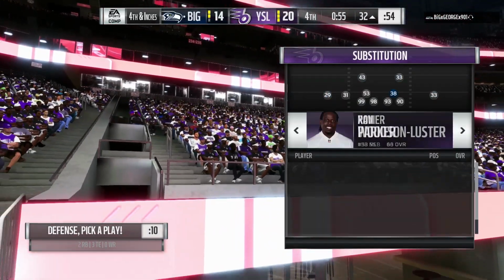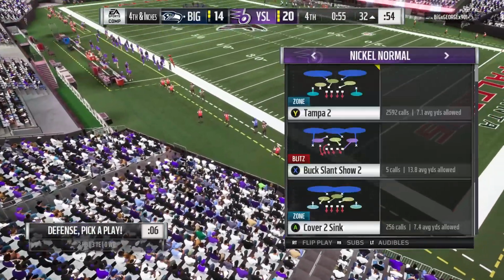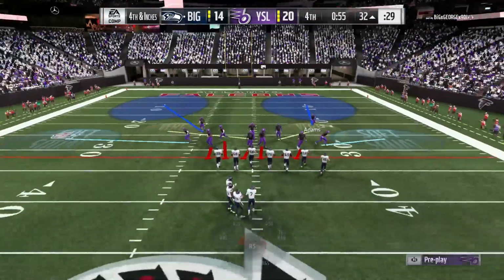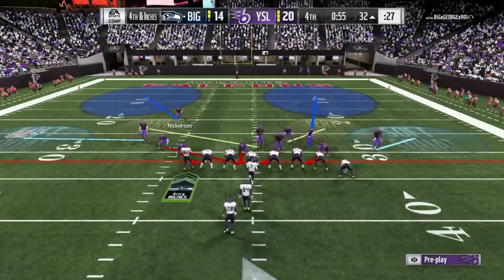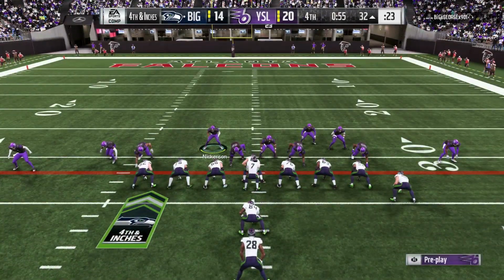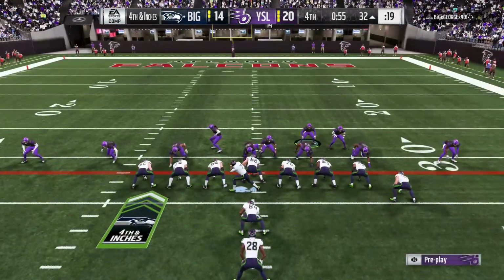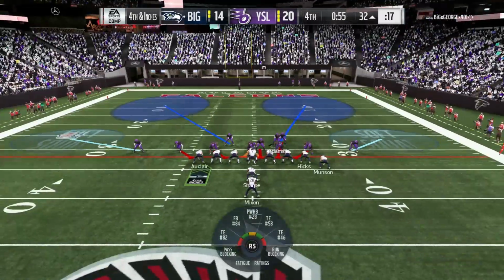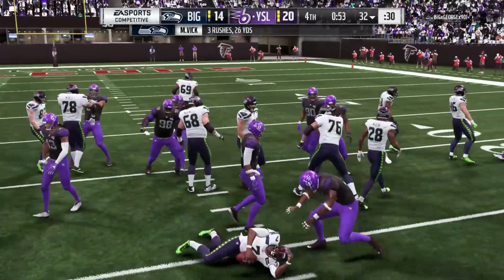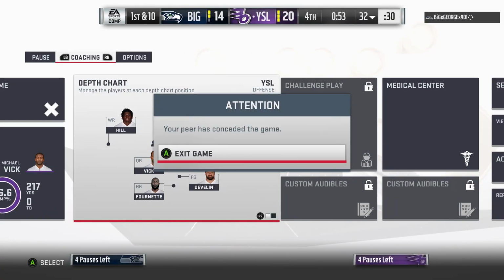So I want you guys to focus on what I do right here. You guys can call this play when it is going to be a quarterback sneak. I do the nickel formation. I do not press them. I do not base the line. I let Sean Taylor, the left side middle linebacker, come down in the hole right there. I bring down the free safety. I'm going to move Jamal Adams over to the second A gap right here, as you guys can see. And Sean Taylor is going to have to make a big stop right here. And Sean Taylor comes up with the big stop. Sean Taylor is able to seal the game for us, and that is what I call a W.